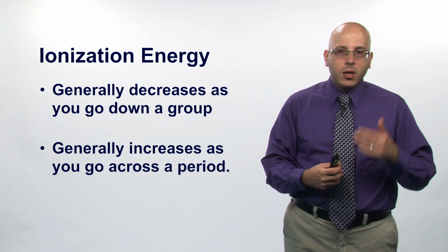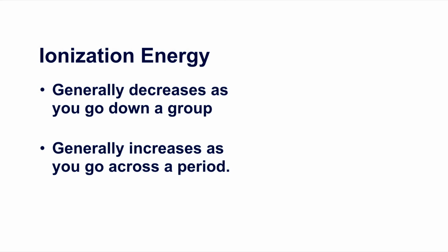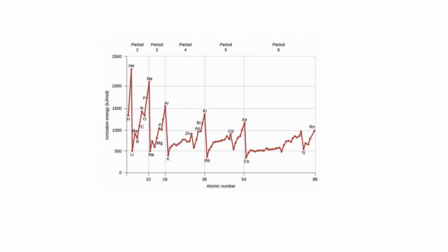Okay, and so I'll show you what this looks like in an image as well. So here's a graph that shows why these things are called periodic trends. You can see that there's a period or a pattern to the data, right? It goes up and down and up and down and up and down. It kind of follows like that. Okay, and so here is the trend in the second period.